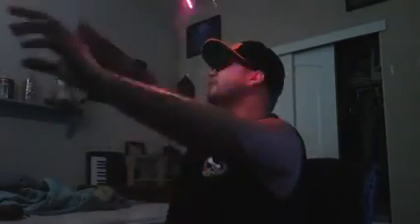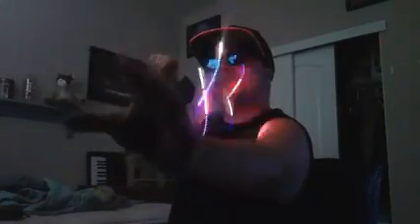The big circle is obviously the first thing that you're going to want to learn how to do when you're learning how to orbit. It's really just throwing the orbit in a circle, letting its own weight carry it around into that circle. Most of your energy should be coming from your wrist for this. You don't want to be moving your forearm around a lot. Small movements is the name of the game when it comes to orbiting — most of it's being done with my wrist, not so much my forearm.